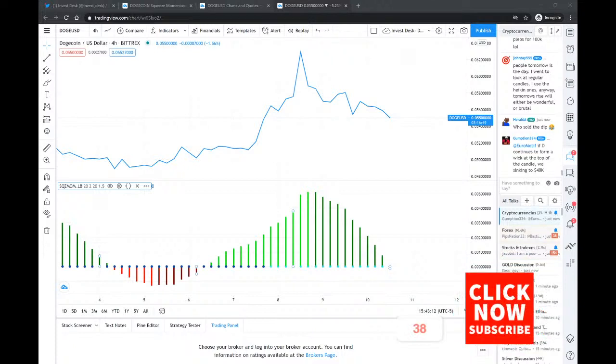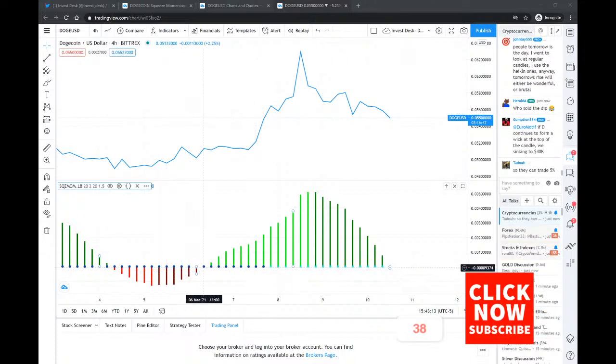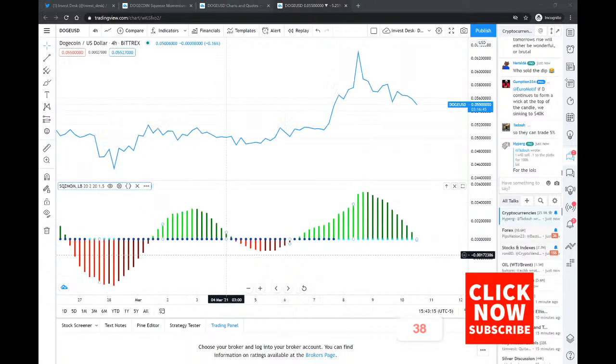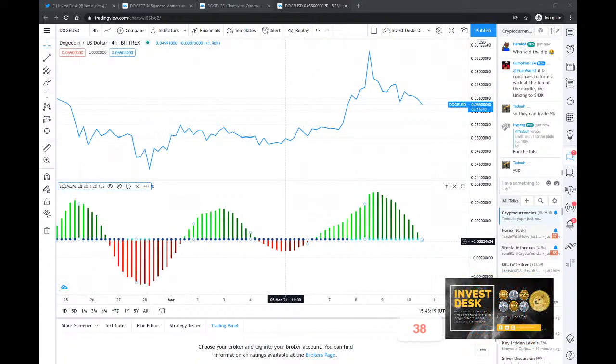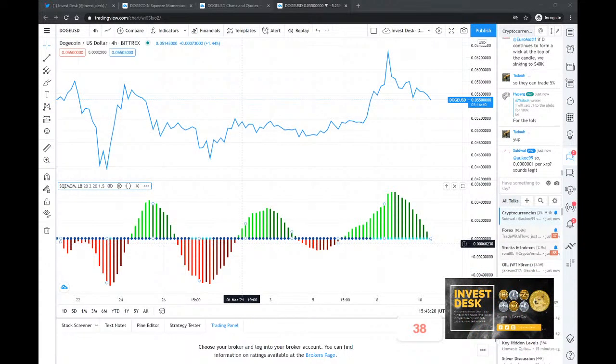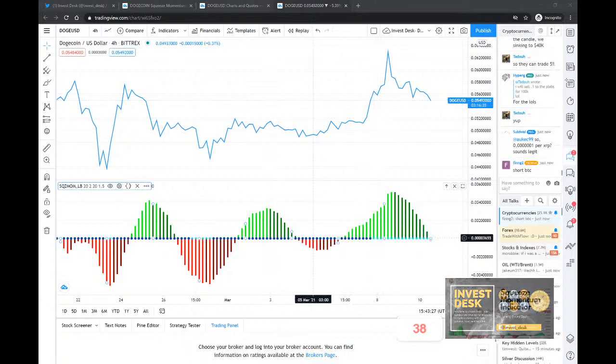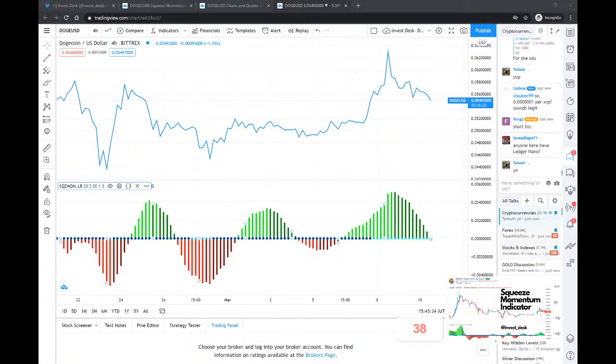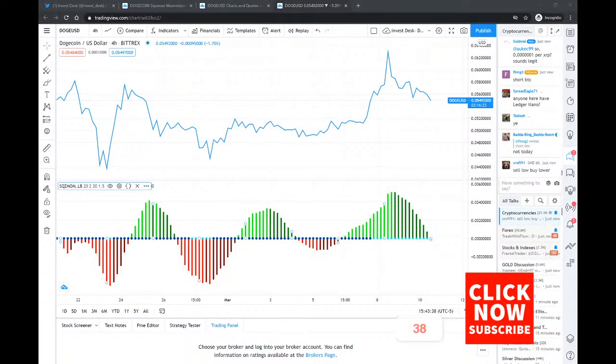First step is to wait for the multiple dark blue dots, okay? These dark blue dots that you see, you have to wait for them in a row. So for example, you pick any of these areas where you see multiple dark blue dots all the way here, right? So let's pick up this area. This is the last 4 hourly chart. So once you wait for the multiple dark blue dots in a row, that's your first step. Second, then you have to wait for the first light blue dot to appear.